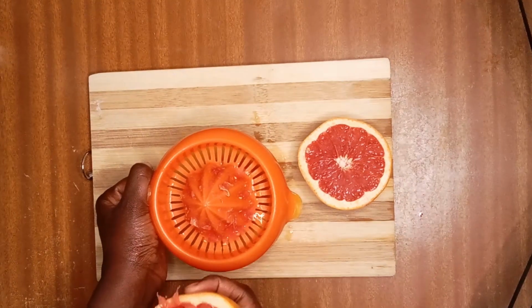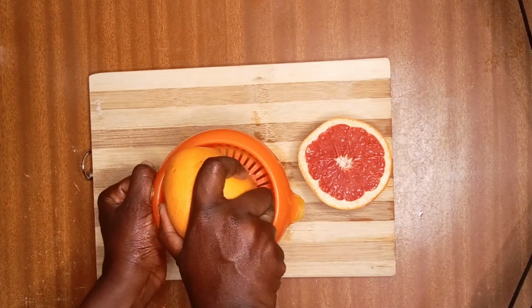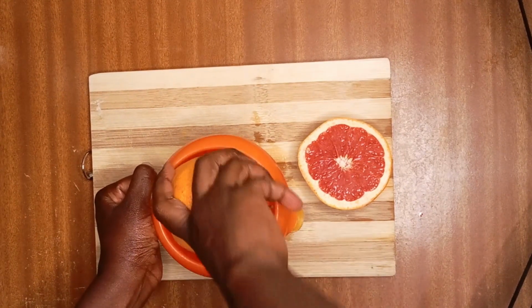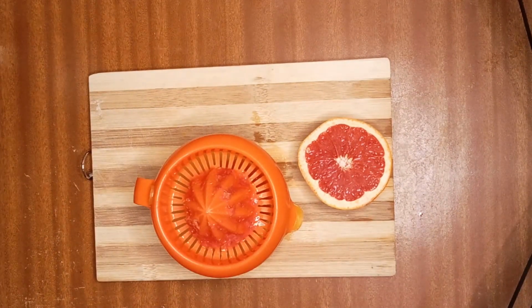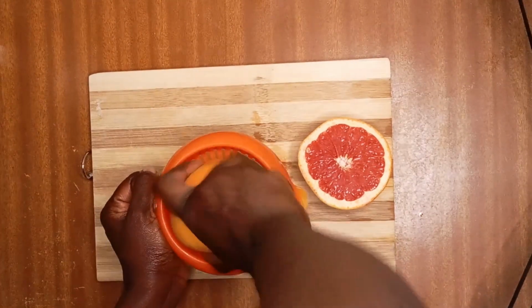The juice extracted is a good detoxifying agent, and it's used in purification of the blood. It allows you to reduce weight. It's an antioxidant. It's anti-carcinogenic. All these are some of the benefits of grapefruit juice. So I'll go ahead and extract all of it.